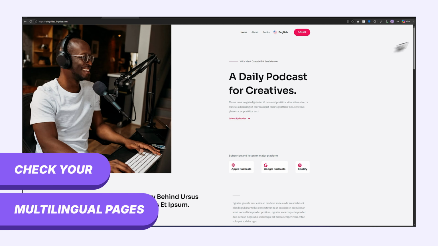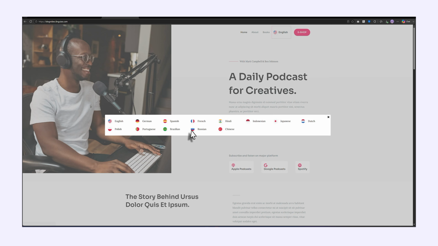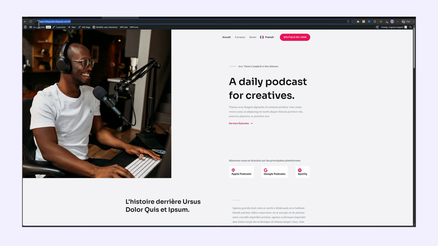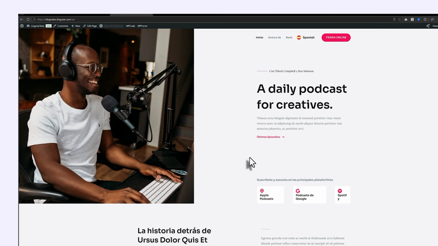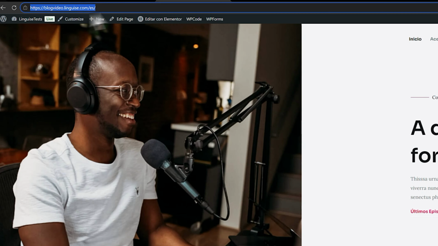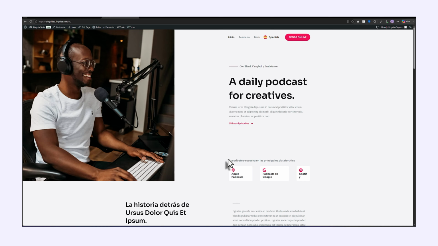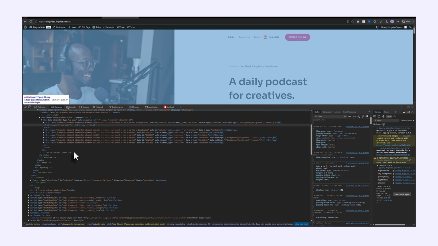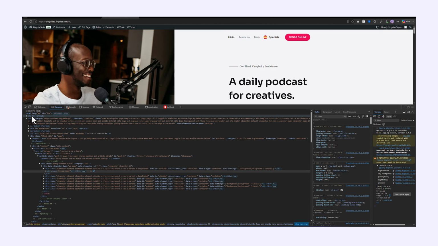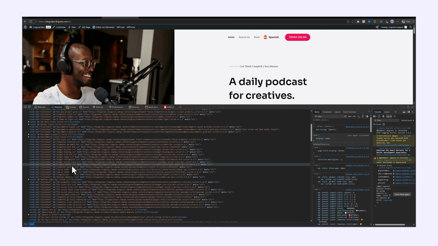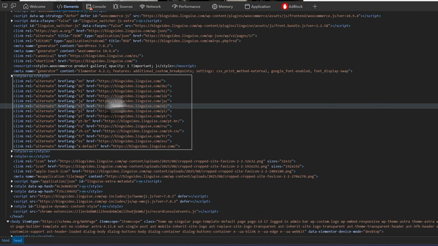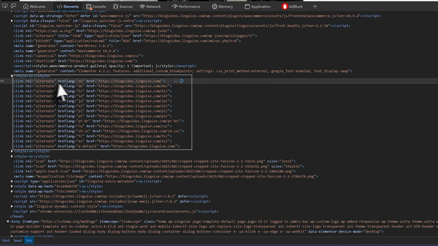Step 5. Check your multilingual pages. Finally, go check your translated pages and take a look at the URL structure. You'll notice your default language page, let's say English, stays as your original URL, but when you switch to another language, say Spanish, you'll see a language code added to the URL, like /es at the beginning of the path. That change in the URL is a visible sign that Hreflang is working correctly behind the scenes for that page. And that's really it. You never had to write a single line of Hreflang code yourself. Honestly, for most website owners, this is the route I'd recommend, especially if you're managing more than 2 or 3 languages.